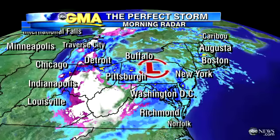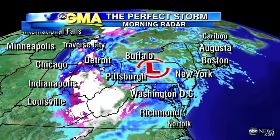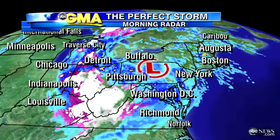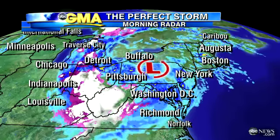Here's where that storm is right now, because it is not just a coastal storm, and it's certainly not just a New York storm. Look at that area of low pressure. That's what's left of Sandy, and it is spinning rain along the coastline and heavy snow inland. We will see tropical storm force winds at least throughout the day in just about every area that you're seeing that rain and snow. And again, Sandy affecting 1/3 of the country.